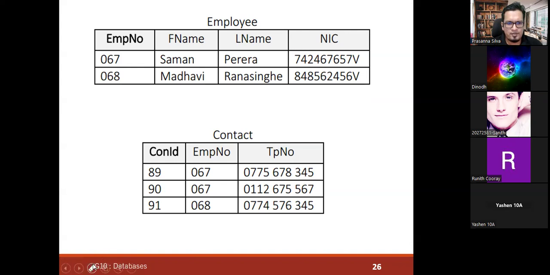All right. So if Mr. Saman Pereira's phone number is to be searched through the database, then what we do is look up based on the name of the person. We insert the name Saman Pereira and point to the employee number of that person. Give me one second, buddy. Then.